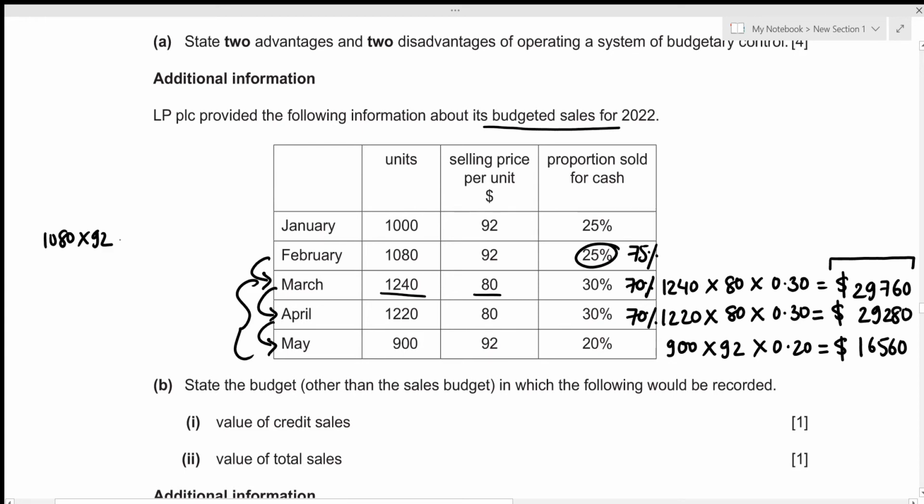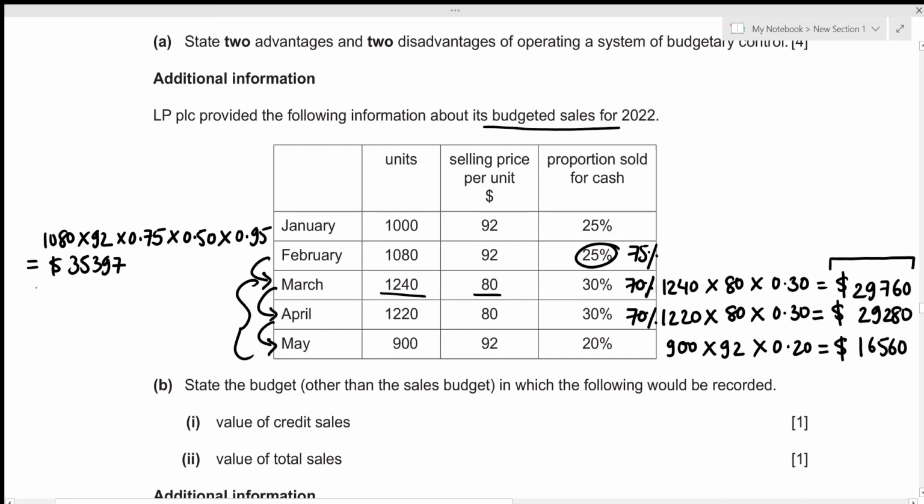And if we are figuring out the credit sales, then we have to multiply it with the proportion sold for credit, which is 75%. So that's times 0.75. And we are only figuring out the amount paid right after that particular month for half of the credit sales. So half is just the 50%, so we can just multiply it with 0.50. And they only pay this half of credit sales after receiving a cash discount of 5%, which means that they will only pay 95% of the amount. So we can just multiply it with 0.95. So this gives the amount for the credit sales that is being paid in March to be 35,397. We repeat the same process for March.